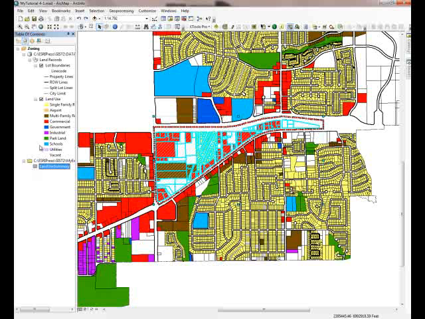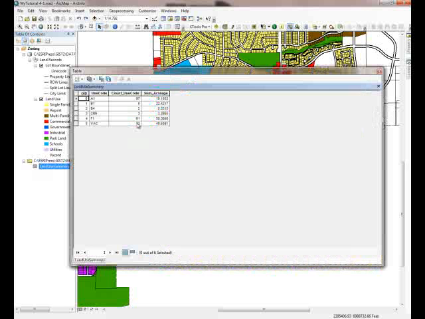And notice the location, it shows me the path of where this is stored. The other two layers are stored out there in the original data location that the program or that your data set came with, and it's showing this one separately because I saved it to the My Exercises folder, and it shows a table there. So I can right click on that and say open, and then there I see my table that shows that I have actually, it's 6 records, and they always start with 0 for the first record for some reason. But it shows the different land use codes. It shows a count of each code.